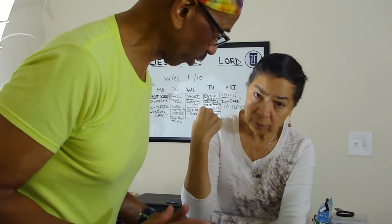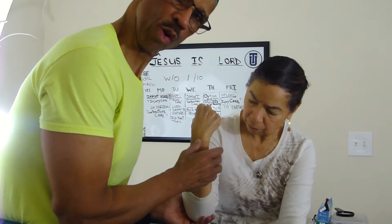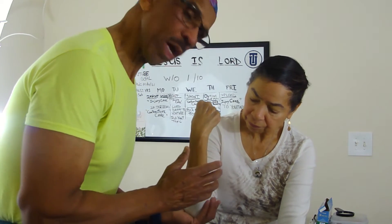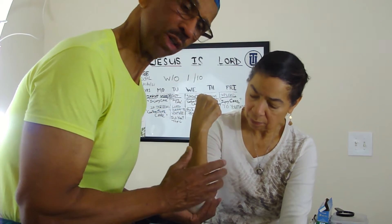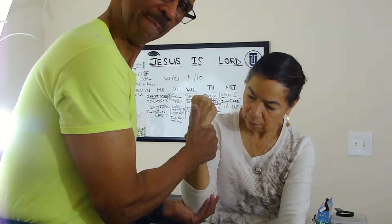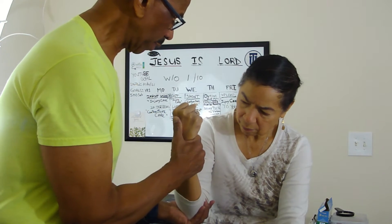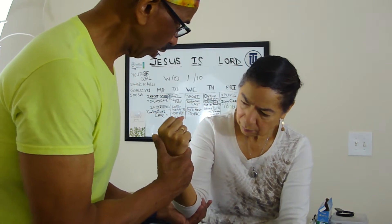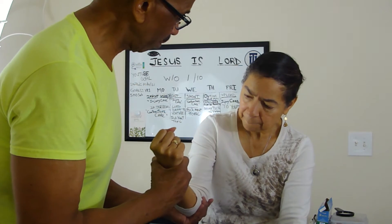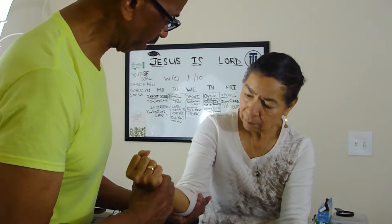In this contracture, the right arm is contracted at the elbow and the wrist is contracted inward. Now we're simulating this, but you want to put your left hand underneath the elbow to support. You want to gently — and I mean gently — help with this contracture by pulsing down to pull. This is painful for the individual if they've been contracted for a long period of time, so be careful not to hurt. Communicate, let them know what you're doing, and ask them how they're feeling with this movement.